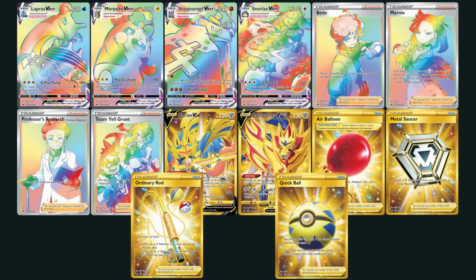Again, in this Sword and Shield set, there is something even more special, which are these gold cards. Only 6 in total. I'm going to roll the dice here and say $100 for them if we manage to pull any of these gold cards.